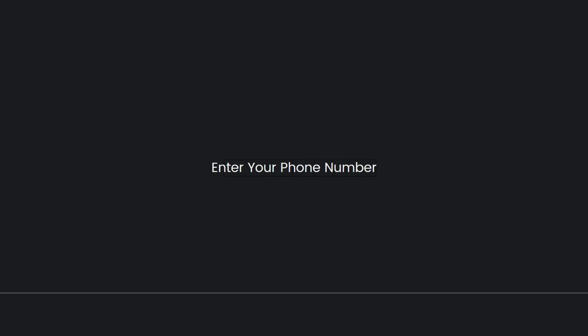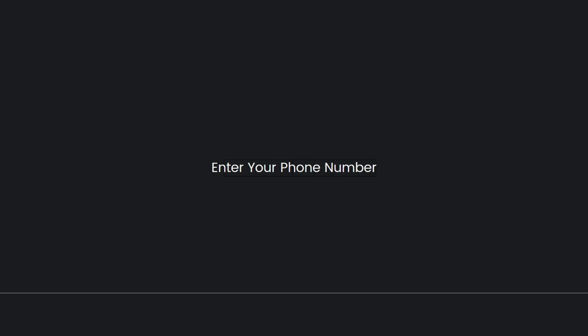So enter your phone number. This is a tricky part as Douyin usually only allows phone numbers from mainland China. To do this part, simply enter your phone number with the proper country code. Next, wait for a text message with the verification code and input it back into the app.